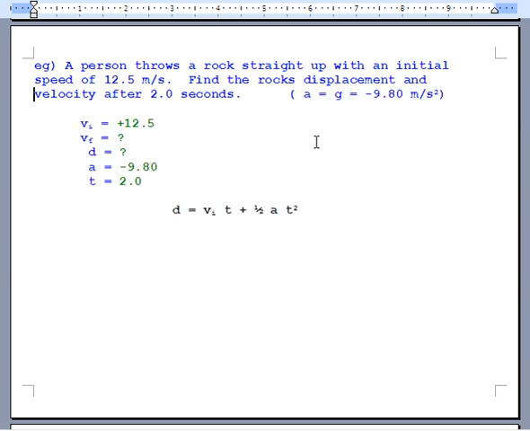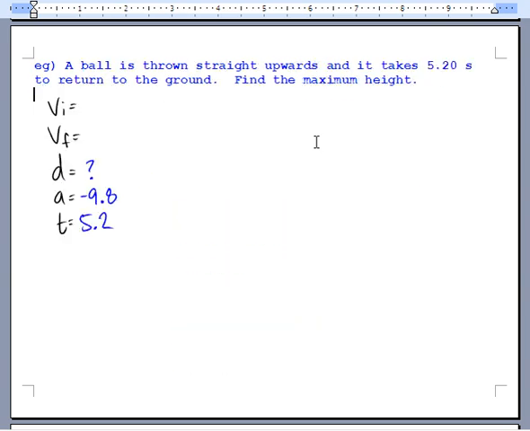So what we're going to have to do is somehow figure out, how do we get an initial velocity when the question doesn't tell us how fast the thing was moving when it left the person's hand? And that would have to be the velocity, right? If you thought about it being thrown into the air, it's not 0. It would be the speed it had when it left the person's hand.